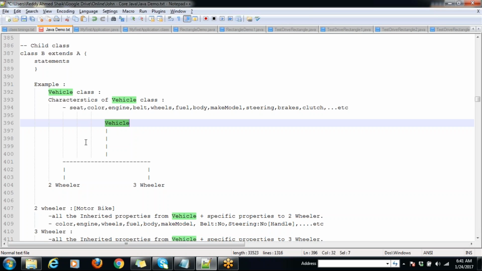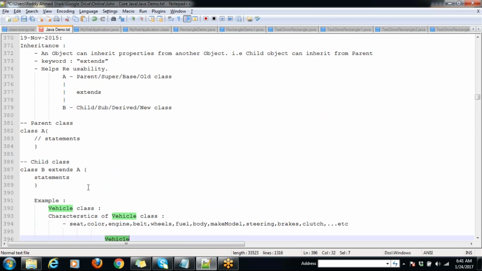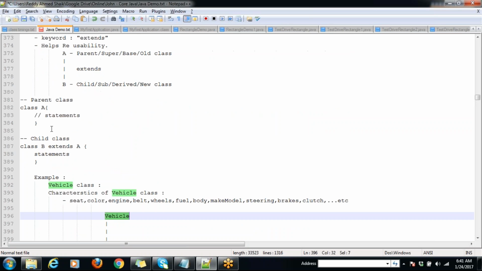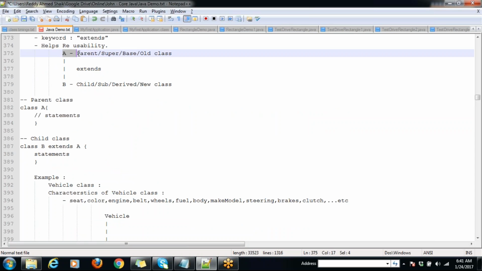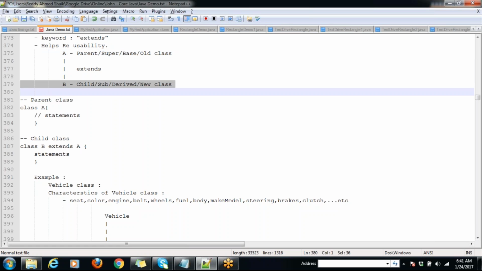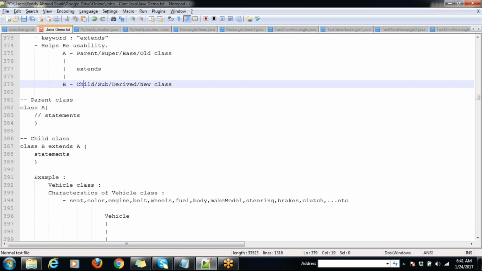So when we go back to how we represent this, here you can see I have labeled the alternative names for parent class and child class. So here class B and class A. Class A can be treated as parent. When class A is called the parent, then class B, which is inheriting properties from class A, can be called the child class. So here the child class is extending properties from the parent.